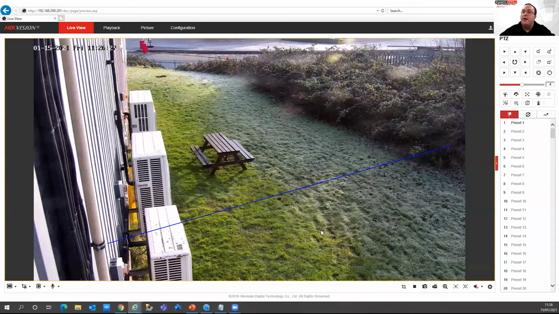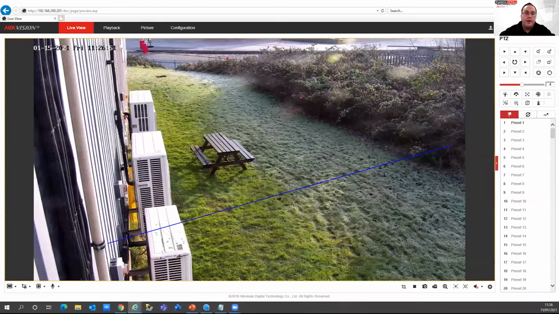Using the PEZ with the line crossing or intrusion zone with the smart tracking as the linkage method makes it a really powerful solution, and the perpetrators can then be followed by the PEZ on site, using the smart tracking functionality of the camera itself.